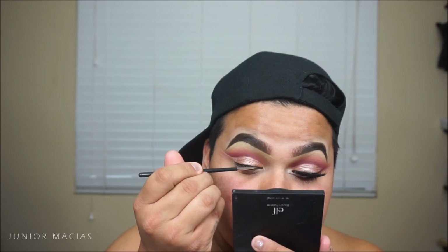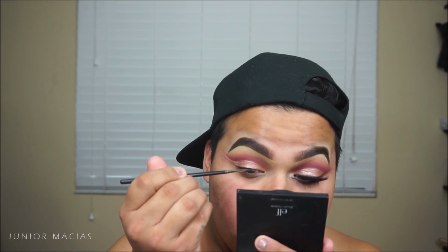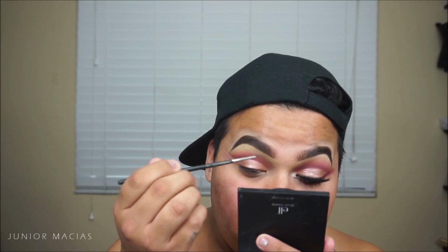Then taking our Inglot gel liner in 77. And we're going to be doing a thin line on the lash line just so we can hide the lash band and it's not so noticeable. And for that, I'm taking the MAC 210 liner brush. And I'm keeping this eyeliner really thin because I have hooded lids, guys, so I want you to be able to see that Luna shade. So that's why I'm not going too thick with the eyeliner.